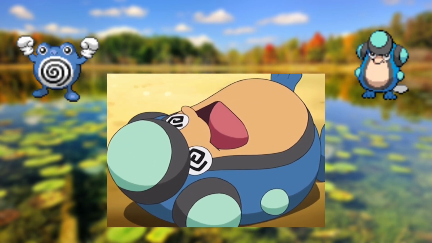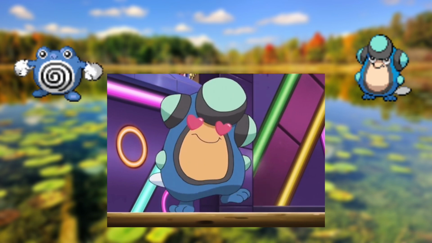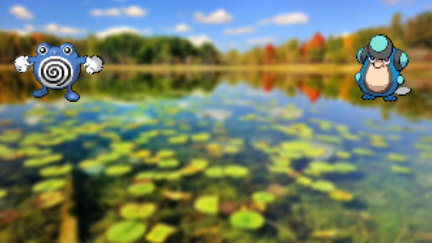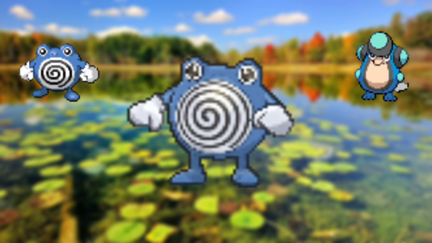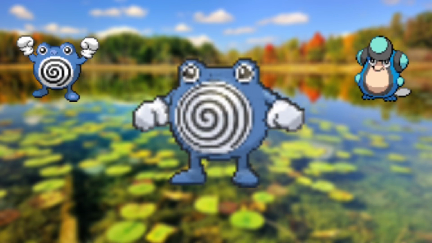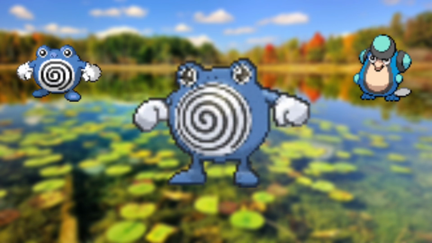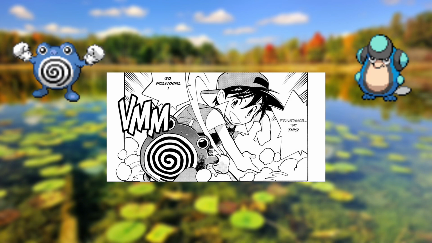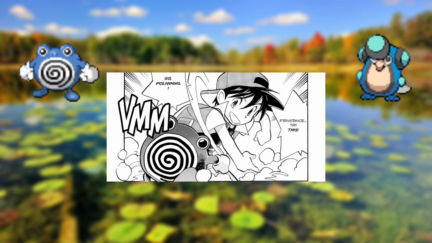And I can't help but mention Ash's Palpitoad is probably his worst Pokemon ever. He definitely should have evolved him. But unfortunately, he didn't. Meanwhile, Poliwhirl's design is great. He's a much better looking middle stage, and is honestly kinda cute. Plus, he got a starring role in the Pokemon Adventures manga. He was Red's first ever Pokemon with an epic evolution moment.